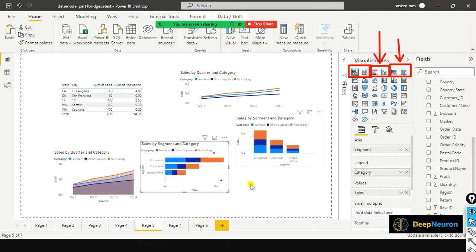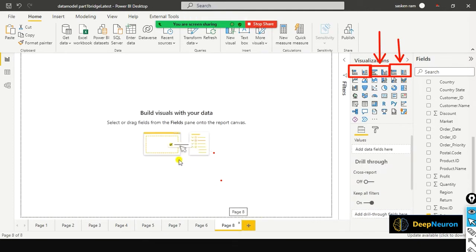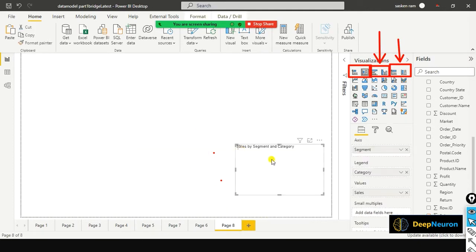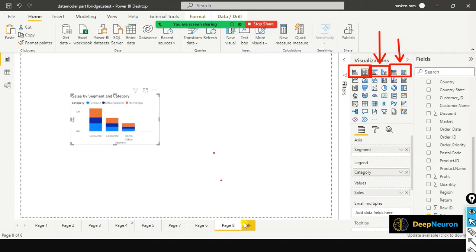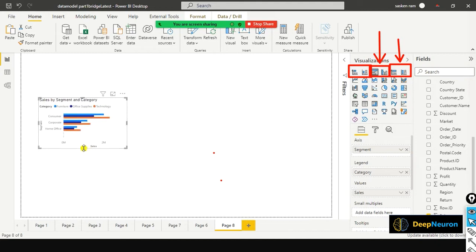Now what I am going to do, since we don't have space here, is copy paste any one of the visuals. How do you copy paste this one? Either you can right click on it, copy visual, and click on the plus sign. You can create as many pages as you want, depending on your requirement. But the pages you create, the number of pages should be logical. So here we are going to explore the clustered bar chart.